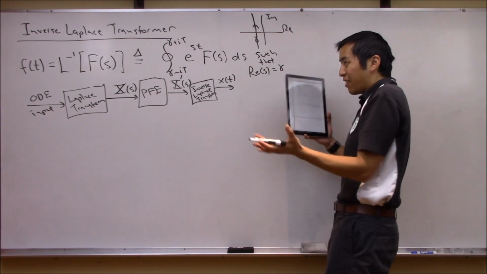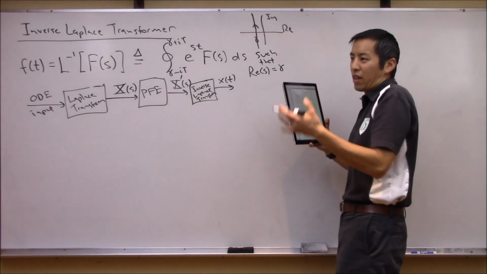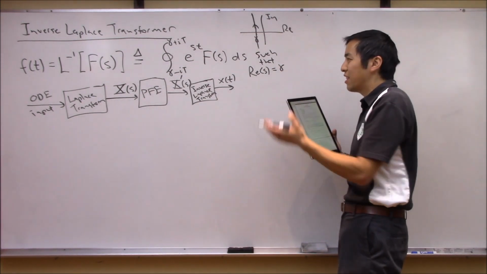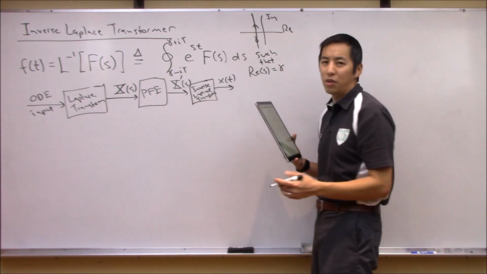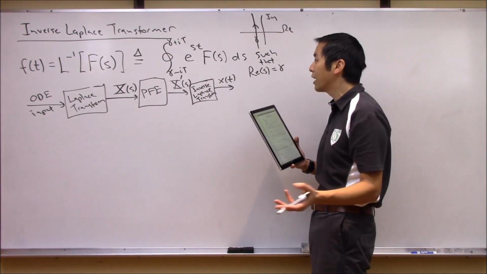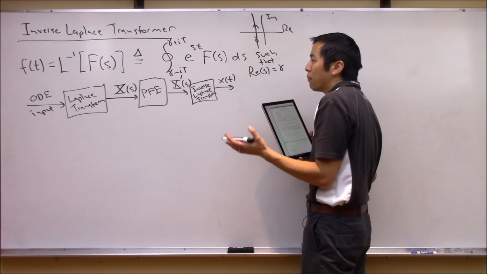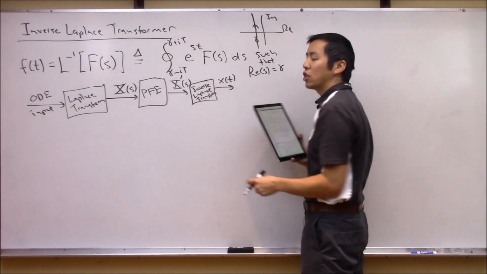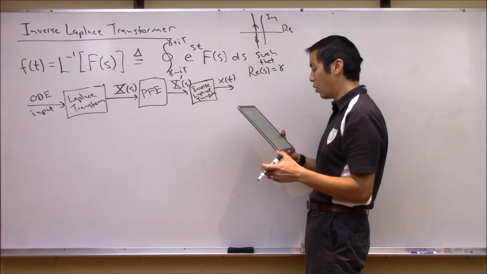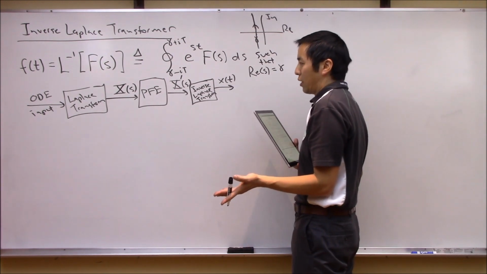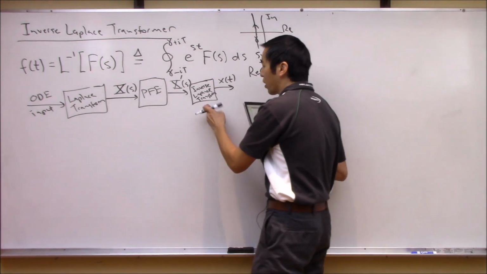That's a fine definition, but as you can see, this is a little cumbersome. Who really wants to do this line integral? Not me. If I can avoid it, maybe there's a better way to go about it without having to actually crank through this line integral. The easier way to do this is what we're going to talk about right now.